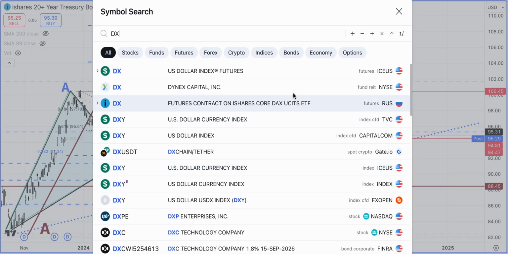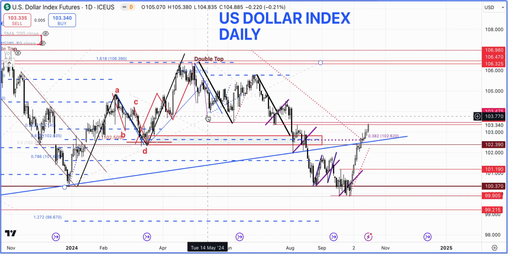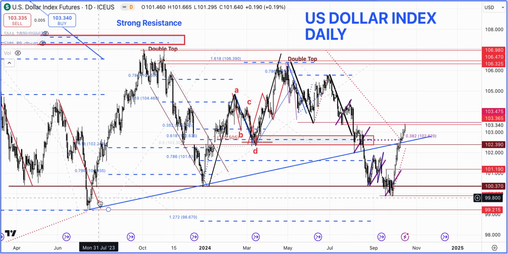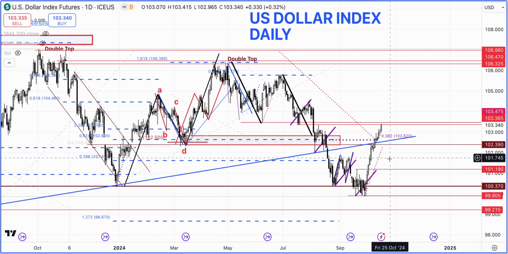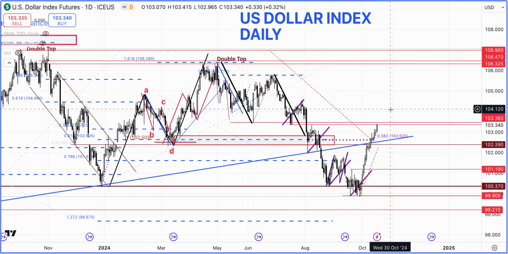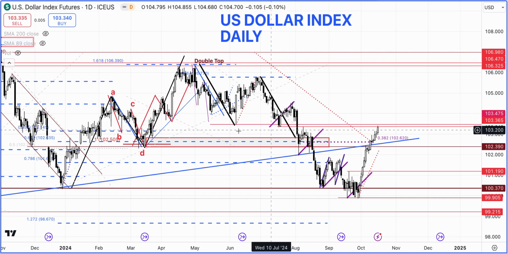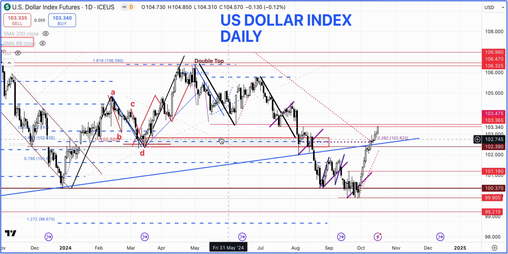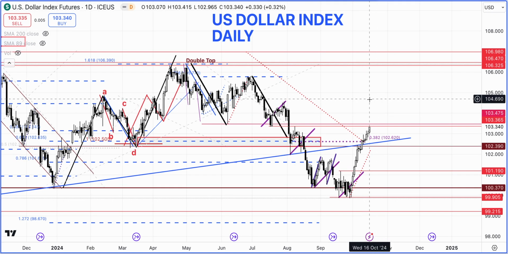Now let's move on to the dollar index. The US dollar has been really strong, and here it completed our target, went slightly below that, found a lot of support from the bottom structure around here, and it has gone past the 38.2% retracement, which shows that there's a fair amount of strength in this market, and it's gone right into a structural resistance. It's not really a gap formation here, but it is a structural resistance. This is what we were talking about. 103.35 is just gone and actually achieved that target today.